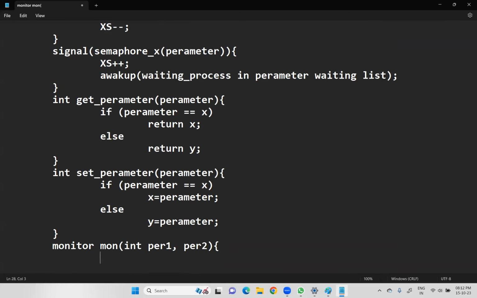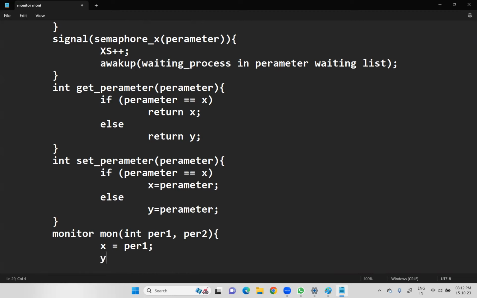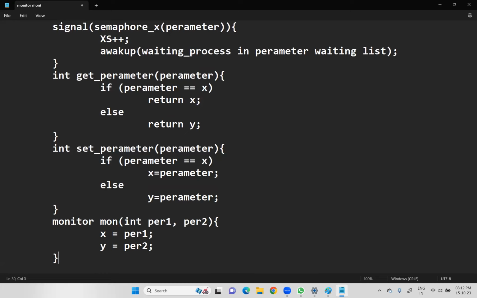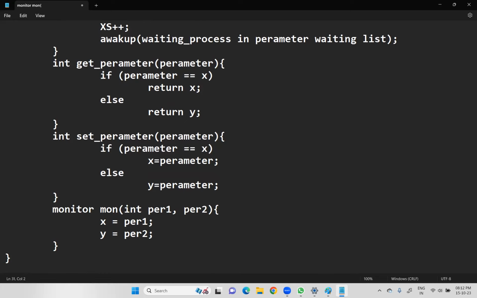Okay, x equal to per1 and y equal to per2. Like this it is going to be done. Finally, it could be closed.